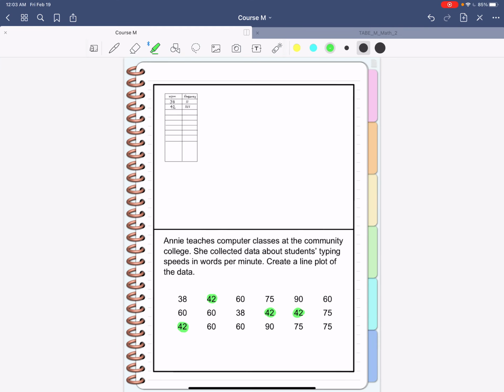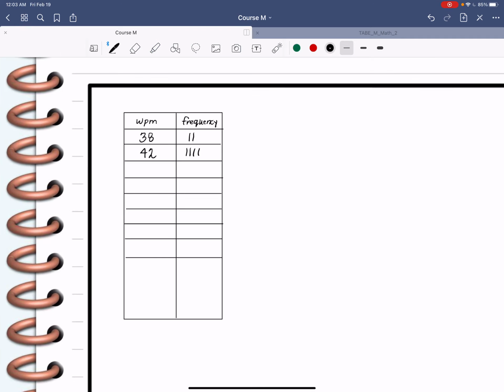So we've got 6 of our students placed. The 60 is next, and I have 1, 2, 3, 4, wow, 5, 6 people in the class can do 60 words a minute. So I'll make this be 60, and then 1, 2, 3, 4, 5, 6.